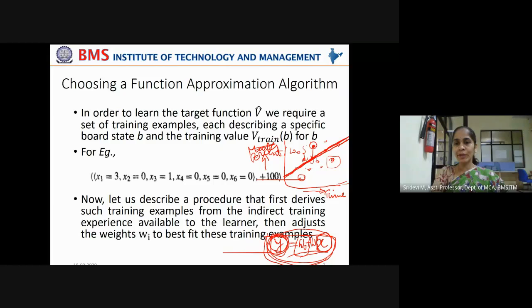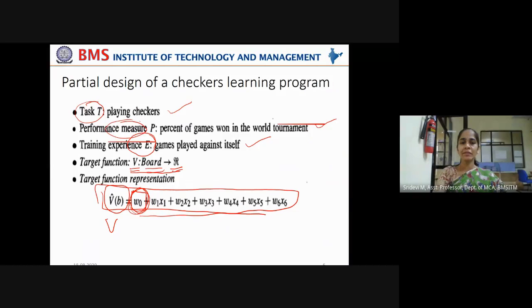If I make a 100% accurate prediction, my training example will be on the line. But because there is some error, my training example is here. The difference between these two is called the error in prediction. That is W naught.